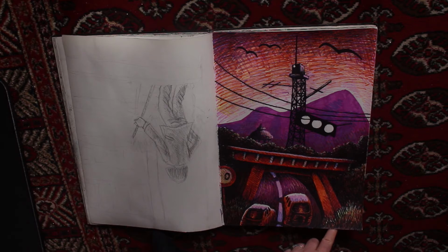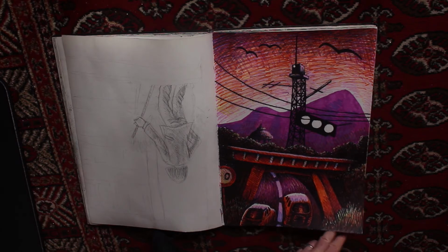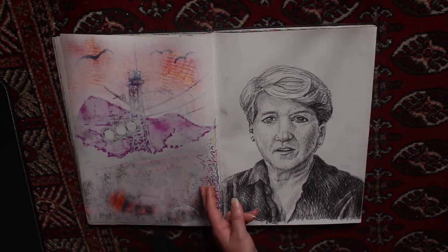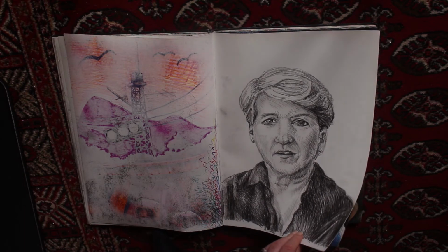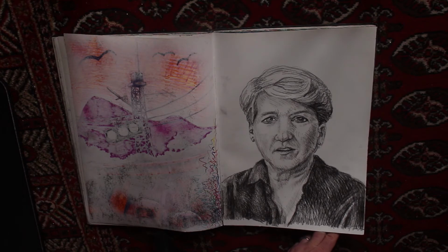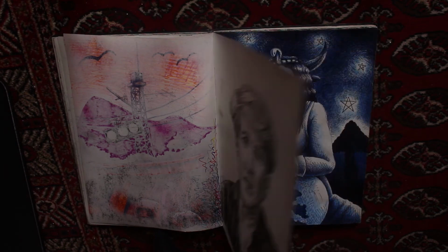That's me being a kind of devil's advocate and trying to get something kind of fine arty out of Sharpies. I don't think it really worked. It doesn't hurt my eyes, but somehow it doesn't say, wow, this is art. She's a sports presenter. Again, I should know her. She's even kind of my generation of when I was little and watching telly. But I wasn't into sports, so I don't know who she is. But I think that's not a bad picture of her.